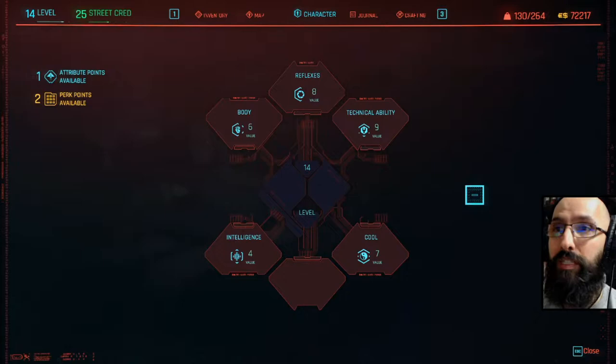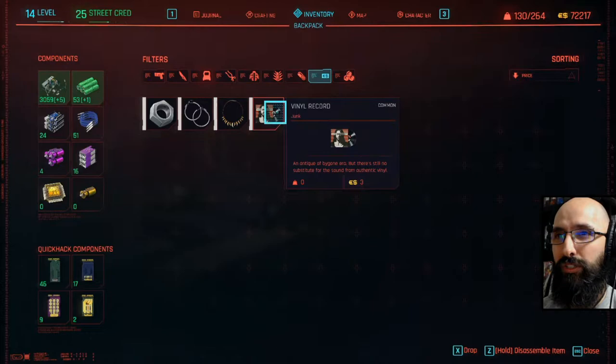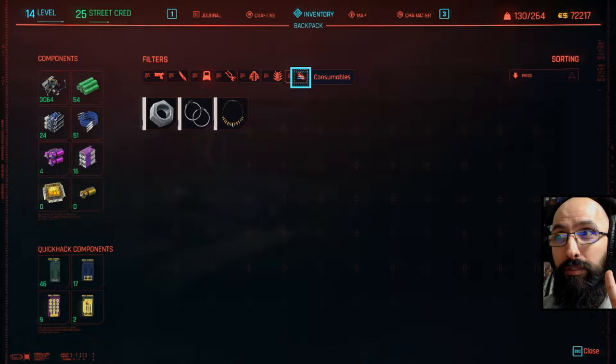You look at the backpack now. All of it's cleared out. We got the 750 Eddy pieces here. We got the extra record, which I should destroy. Why is it in here? I'll put the other ones in storage because I'm collecting them. This one can go. I'm destroying them for components now. I'm not really getting XP for it, but I am going to. I didn't even check that.